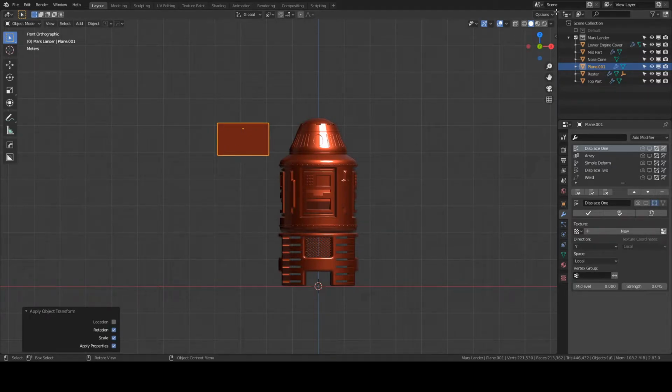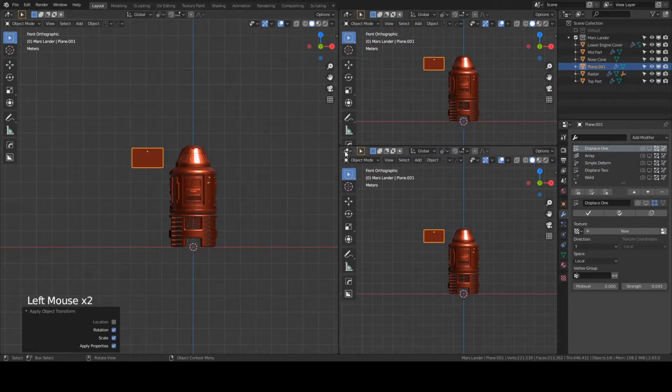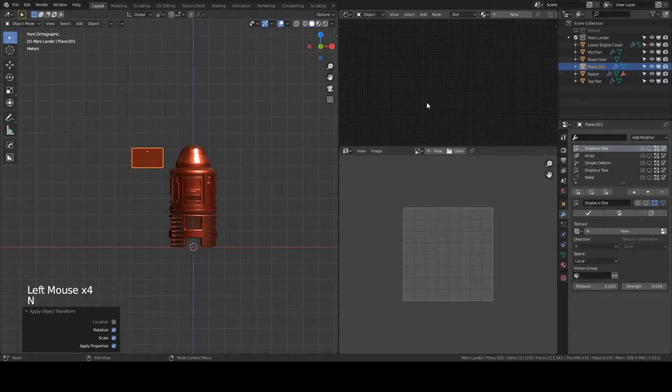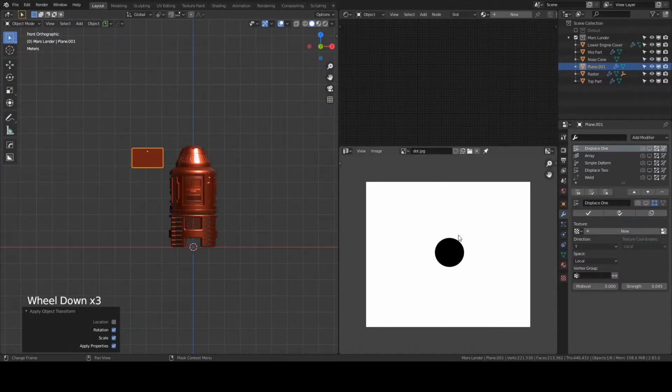Now what I'm going to do is open up a shader editor and a UV editor. And what I already created before is an image with the shape I want to have on this object. I created dot.jpg, and it's just a simple white form with a black dot. I used GIMP for it, but you can also use Paint or whatever tool you have to do this.